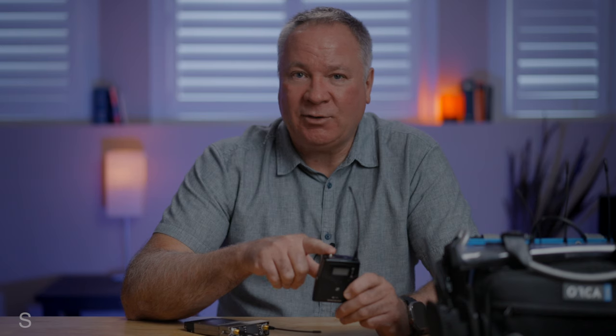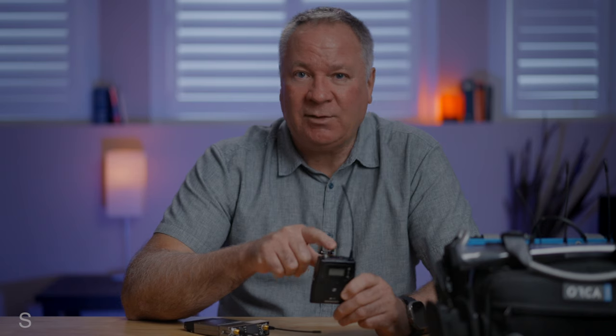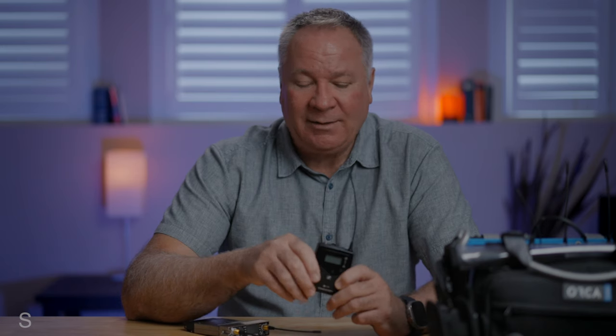So I often get hit with the question: what's the next step up from the Sennheiser G-Series? How can I level up my wireless game without diving headfirst into a top-tier system like Wizzicom? That's a legitimate question. Investing in any top-tier system may be your ultimate goal, but the upfront layout is a lot of cash. So naturally, you might be seeking some kind of middle ground — something affordable that solves these challenges, perhaps even leverages your current investment, but is also a smart investment for the future. After all, you don't want to spend even more money now and end up right back where you started later on.